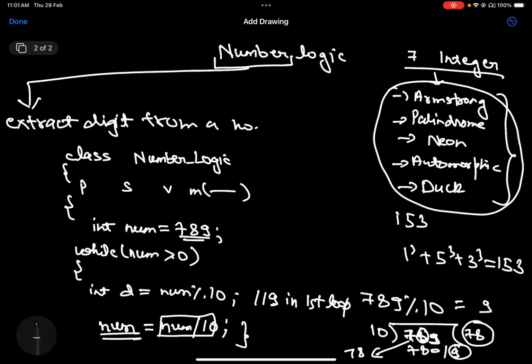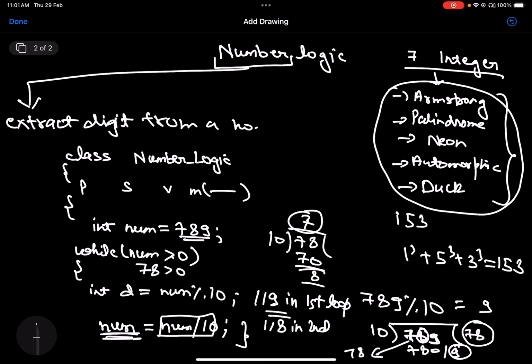We have extracted all the digits. In the first step we extract 9 and now the number is 78. 78 is greater than 0. Now we extract 8 in the second step, then num will become 7, because num mod 10 will be 8.